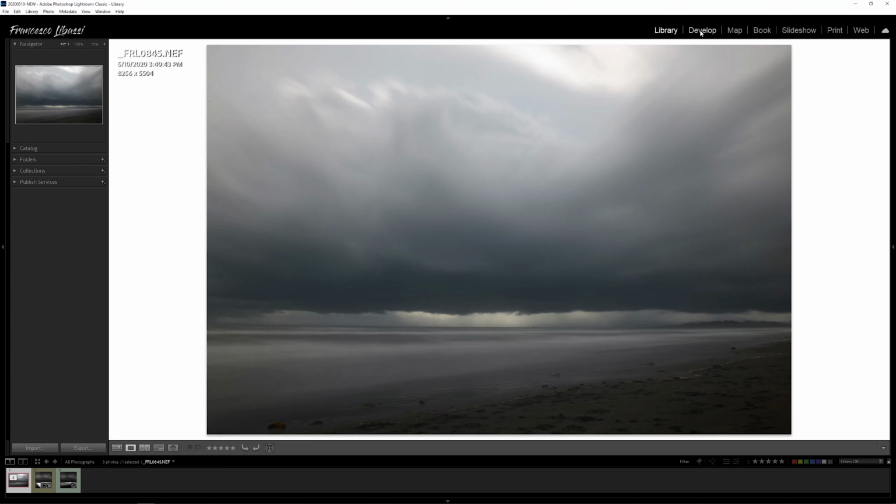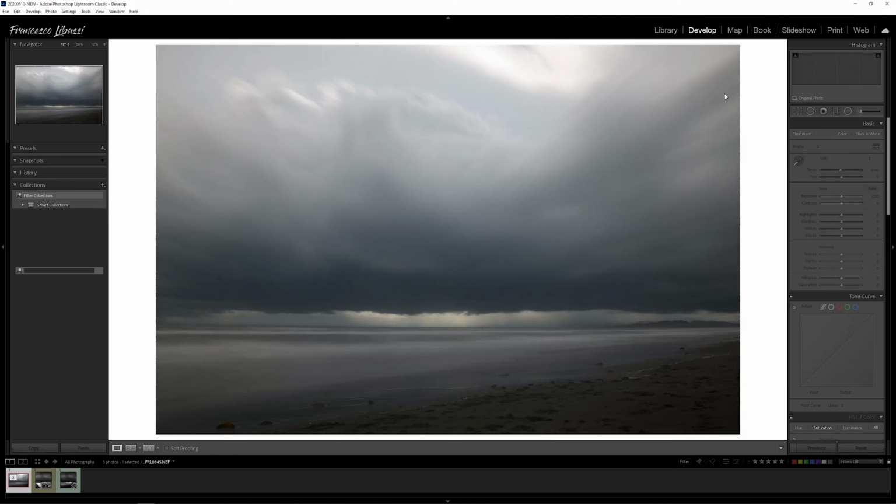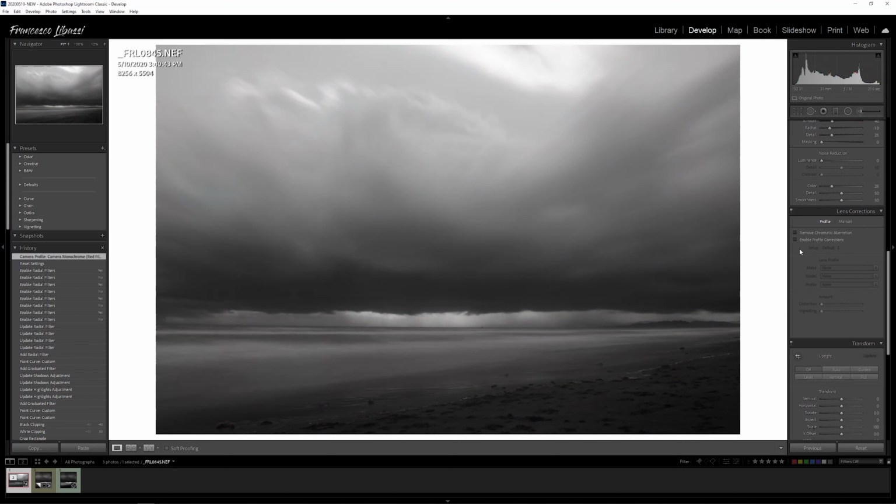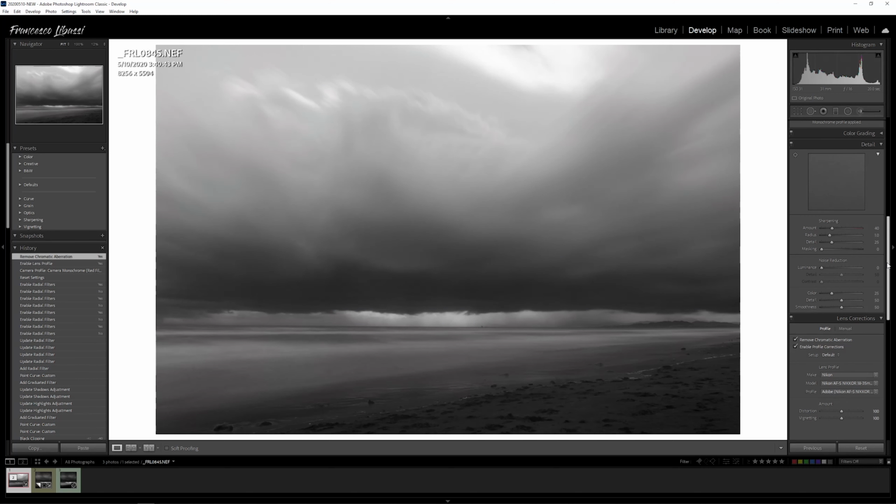Let's go into the develop module here in Lightroom, and again, same processing as my previous image. So change the profile to the camera monochrome red filter, and then I'm gonna enable profile correction, and that is done.